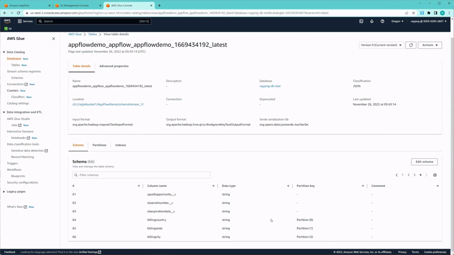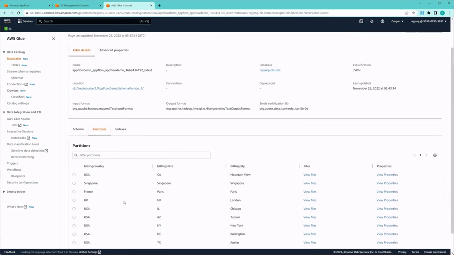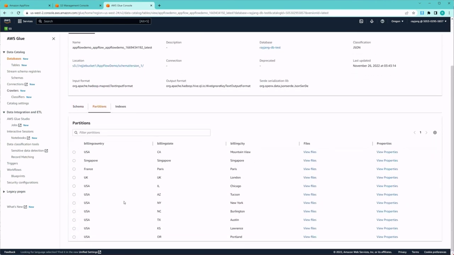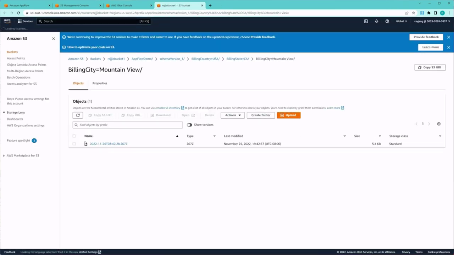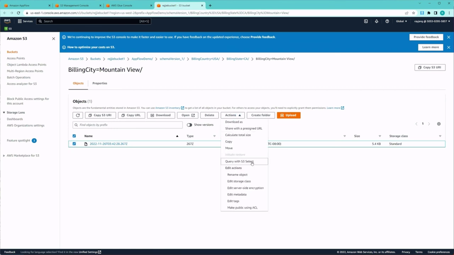We also register the partition keys for you, of course. And then if you look under partitions, we also register all the partitions for you in the next tab, right here. Yeah, there we go. So within each of these partitions, you can view files, which I'll do here. And for that particular partition, I'm pulling up the data, and I'm just going to run a query on that data. There we go.